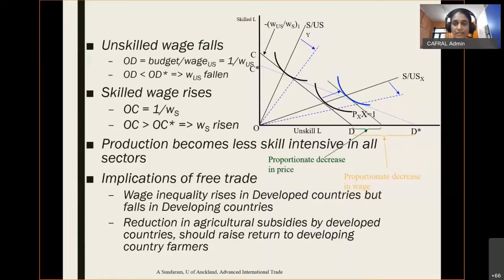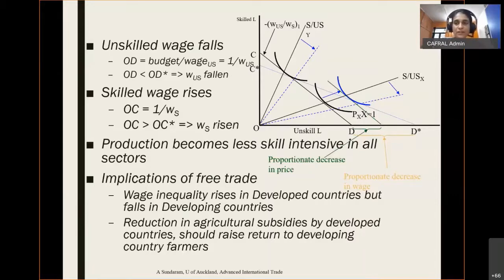So in the US, you're going to see an increase in inequality, because when the US opens up to trade, the price of machinery is going to go up relative to the price of textiles, because that's where the US has a competitive advantage. And that means that, of course, the skilled labor is going to gain relative to unskilled labor, right? So Stolper-Samuelson effects, classic.